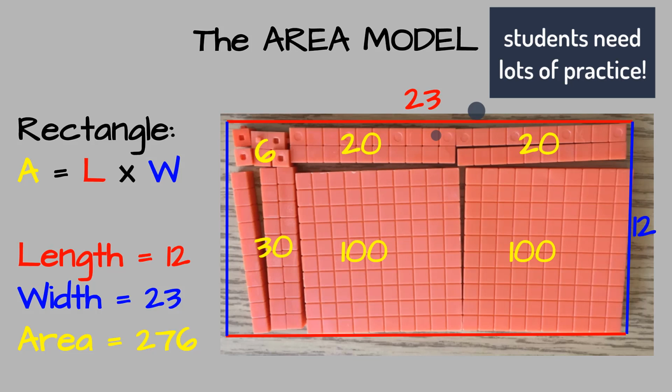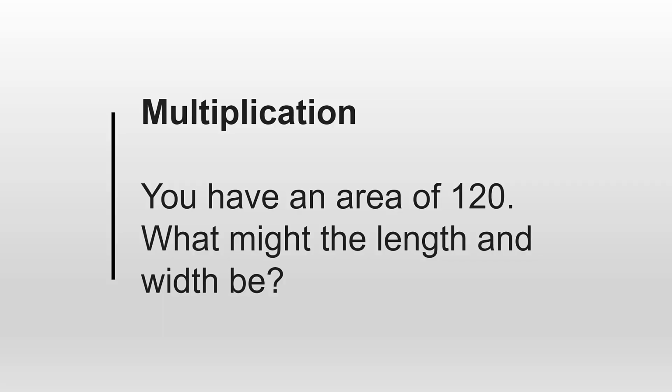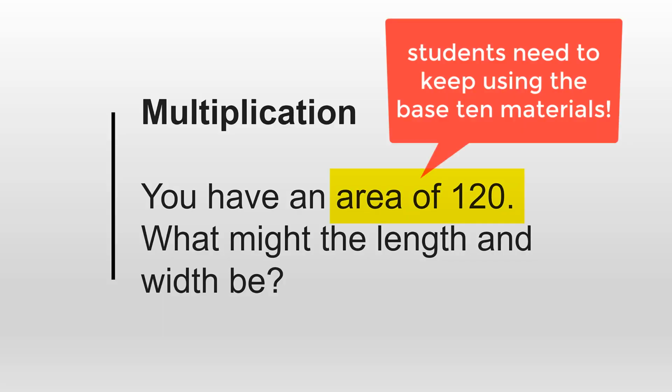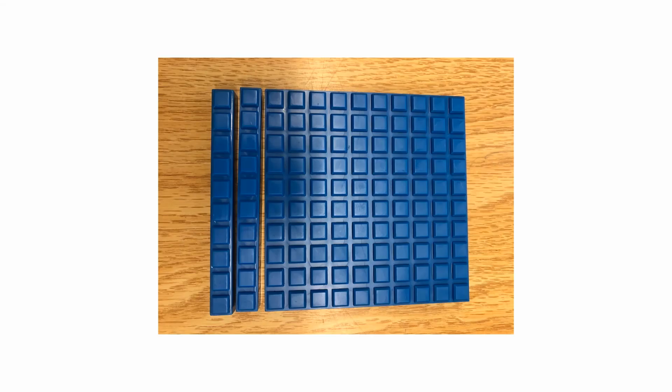We want students to be able to go back and forth between the factors and the product. So we might next ask a question like this. Now you have a given area. Can you use those materials to make a rectangle and find out what the length and width of that rectangle are going to be? And with some time and productive struggle, we're going to see students build perhaps this, which has an area of 120.